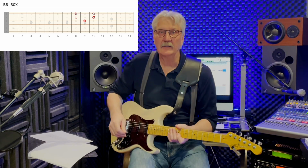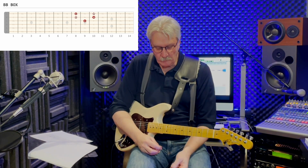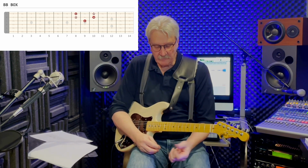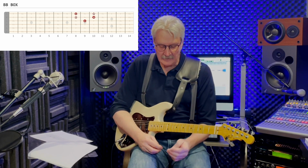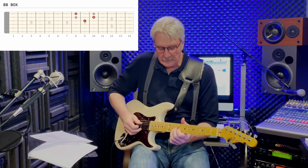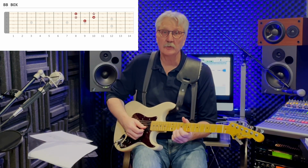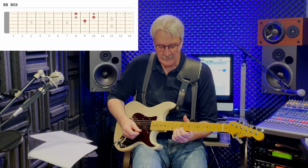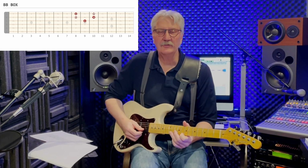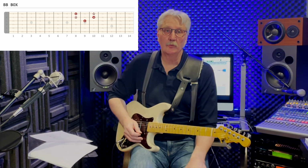It's in the box. That being said, if I were to solo over this as the chords transpire, I have some really effective notes I can hit, and that's what BB does. He hits these notes when it goes to the root. He could hit this note right here, the G note, very effective. There's also a D there. There's a C here, but this is an interesting thing. It doesn't sound particularly great when you're in the root chord.